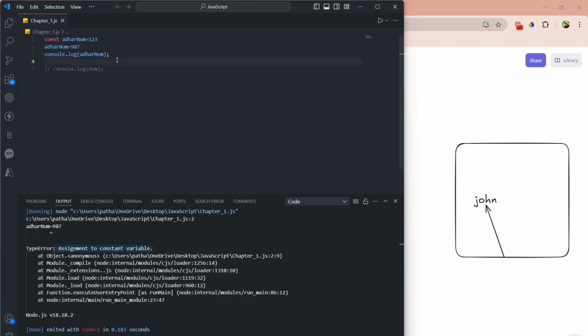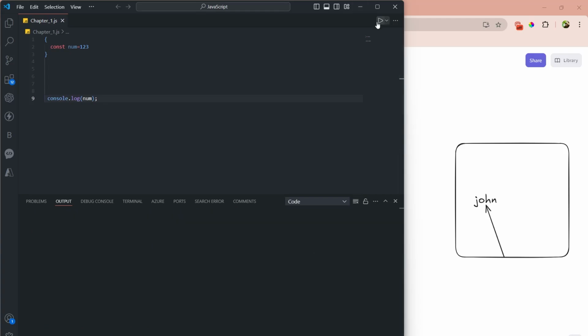And one more thing, similar to let, this is also block scope. Now what does block scope mean? Inside the block, let's say const number equals 123, and if I try to access this number, I already have a console statement, right? Let me uncomment it. If I try to access this, it will throw me the same error.